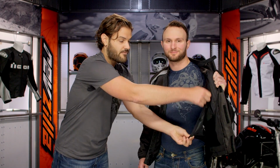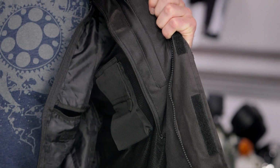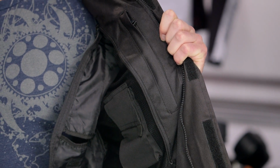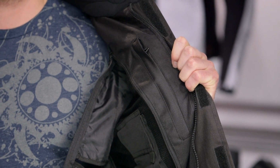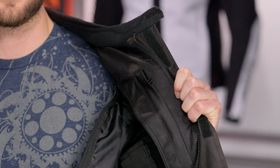And I'm just going to zip this up for a second. And I want you to see, even if he's just rocking a t-shirt under here and he takes the liner out, there's going to be a nice comfort mesh to the interior of this. So it's going to feel really nice against your skin. You're also going to notice there's a Napoleon pocket over there. So again, just extra storage you can throw in there if you have anything else you need to carry with you. So Tony, go ahead and zip that up for me.